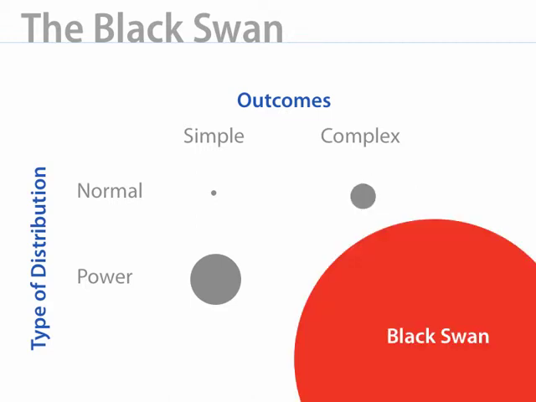But when we look at the impact of these outcomes, the black swan dominates. Rare events that could have a huge impact are unpredictable, but we still need to be aware of and prepared for them. That is, we should hope for the best, but be prepared for the worst. It's also important to understand that black swan events can be positive as well as negative.